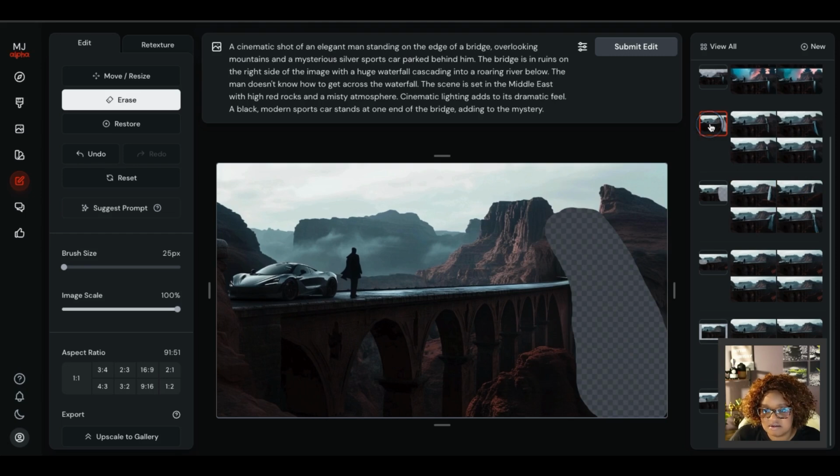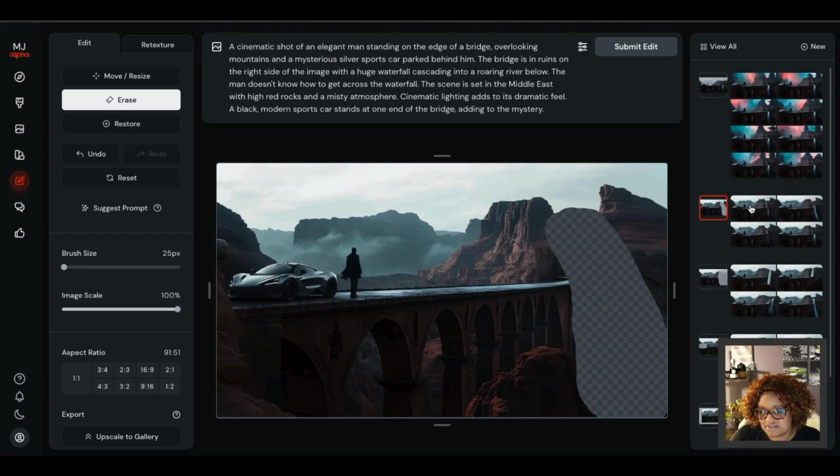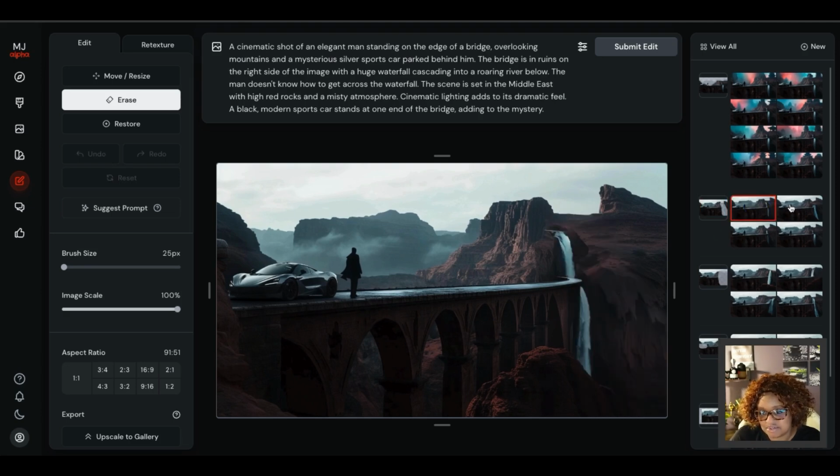And then I wanted to make it a little bit better because I just wasn't really satisfied with those particular waterfalls. It was still not great, but I wanted to change a few more things. So I went with, I believe, this one, because it looks like it's coming through a canyon maybe and falling into the water there. Looks pretty good. Then I decided, let me bring in an image reference.